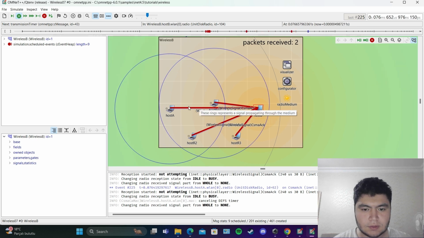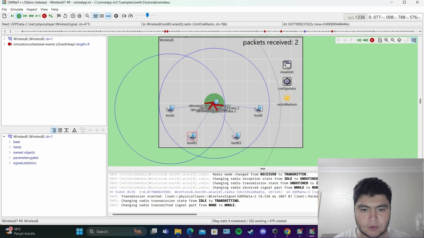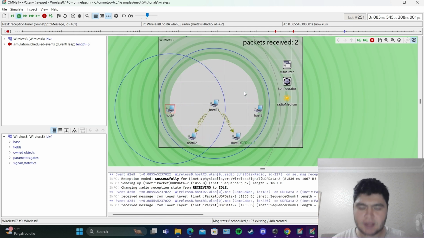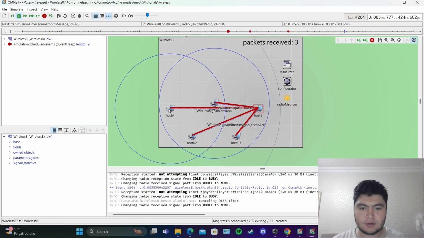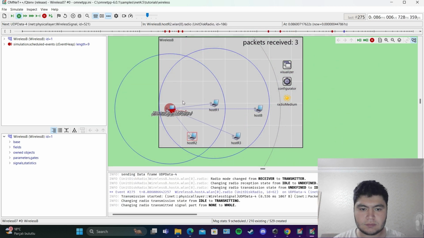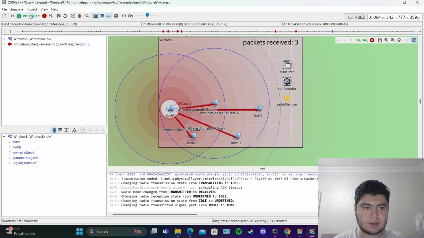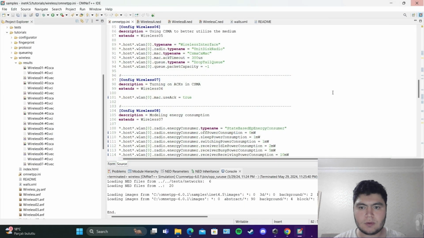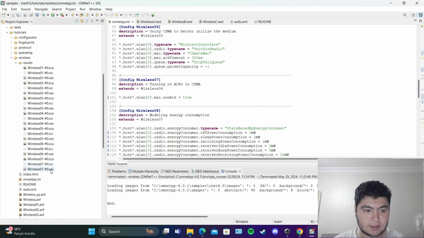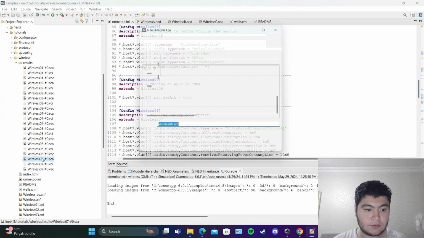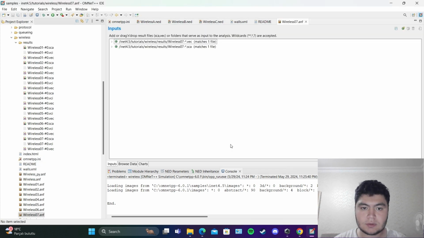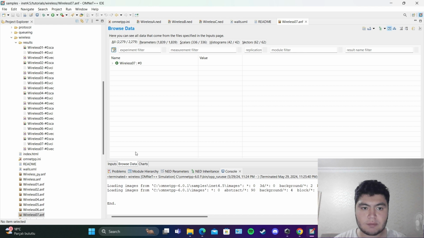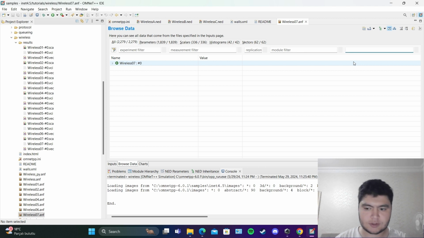Yeah, host B is sending the acknowledgement message to host A. Okay, I'm going to conclude the simulation. So let's check the results of wireless 7, because this time we are able to see the received packets for host A as well.